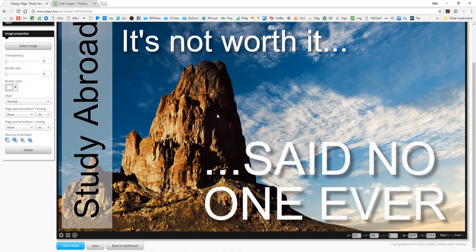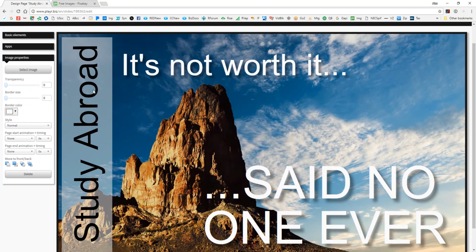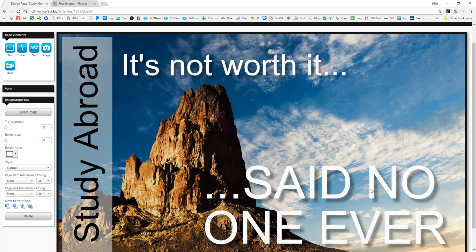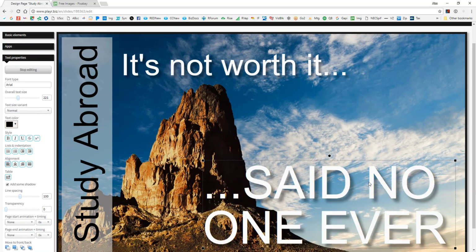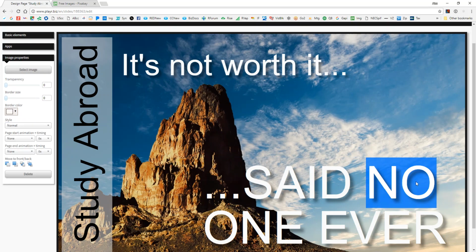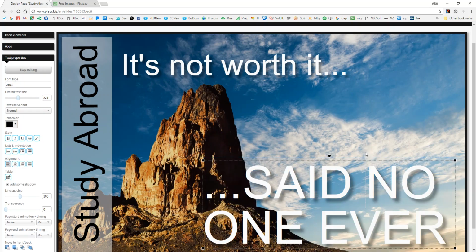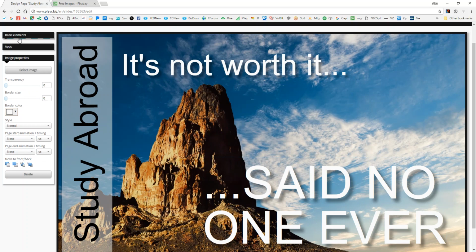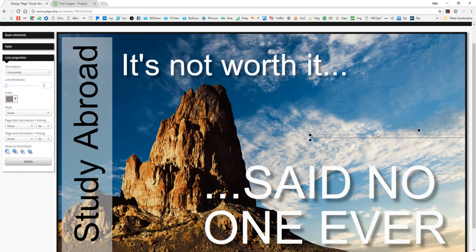Now what we can do to paint the picture just a little bit is instead of underlining maybe the "no", which we can always do, you can always use your line item if you wanted to frame information as well. Obviously the line item works just like a box except it's a line.